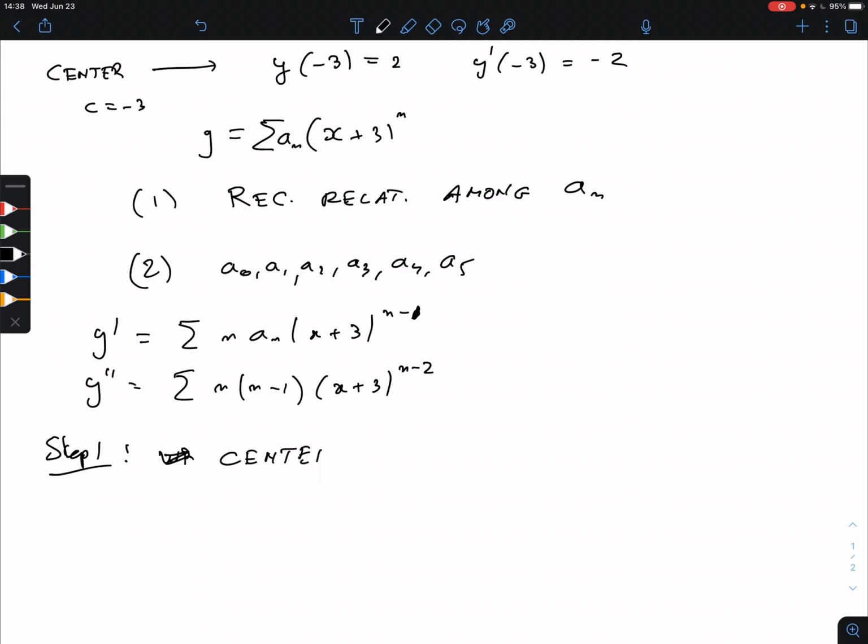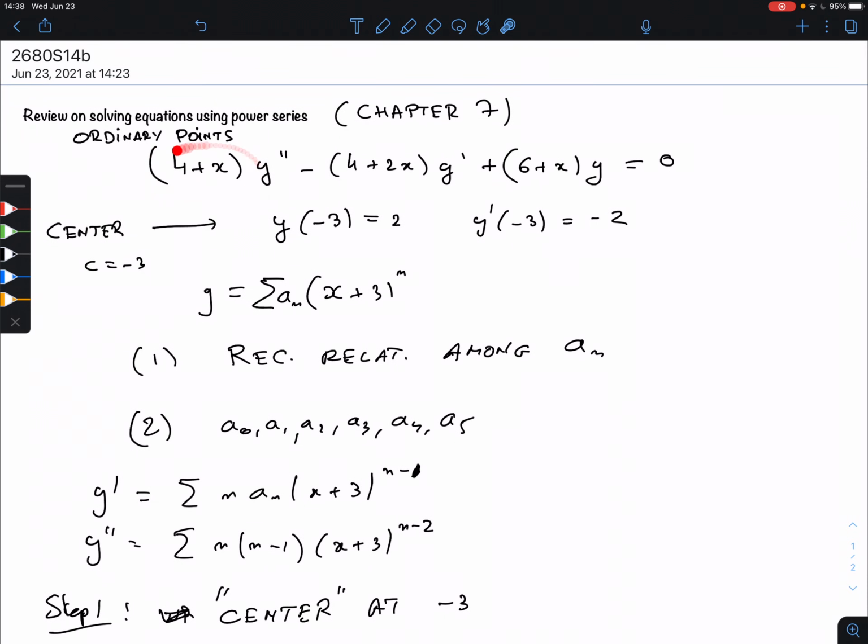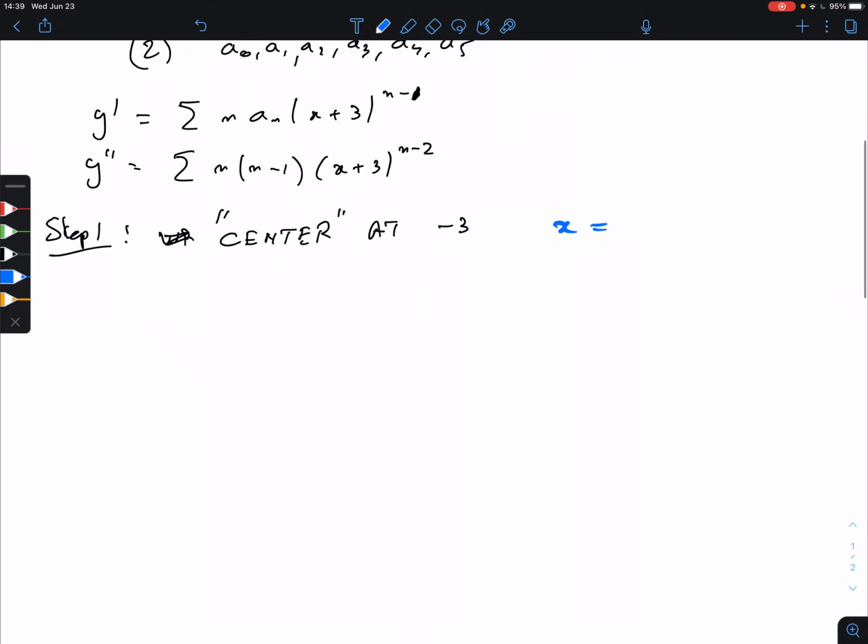Center at minus 3, meaning all the coefficients here, all these polynomials, which are linear here so it's easy, but they could of course be quadratic, I think that's the worst we ever did, have to be written in terms of x plus 3. As they are, they are not polynomials in terms of x plus 3. So what we need to do is write x as x plus 3 minus 3 and plug it into each of these coefficients. So we get x plus 4, which becomes x plus 3 plus 1. Let me write it this way.